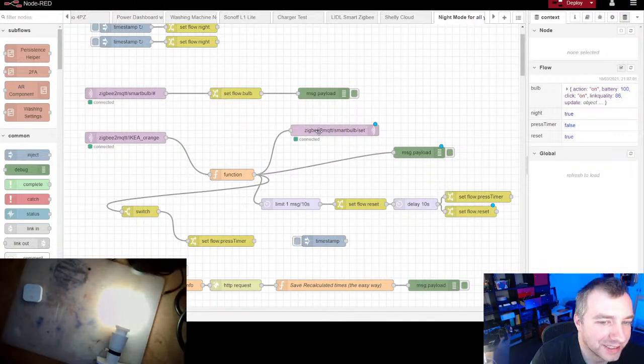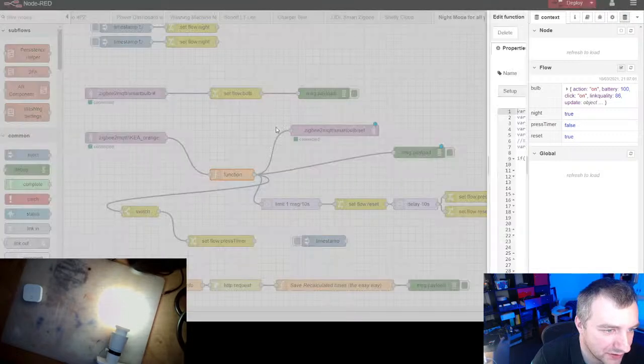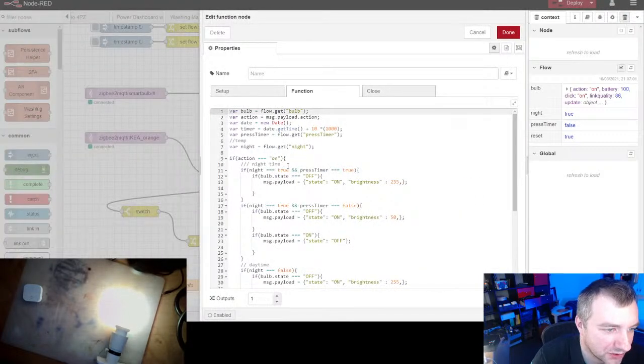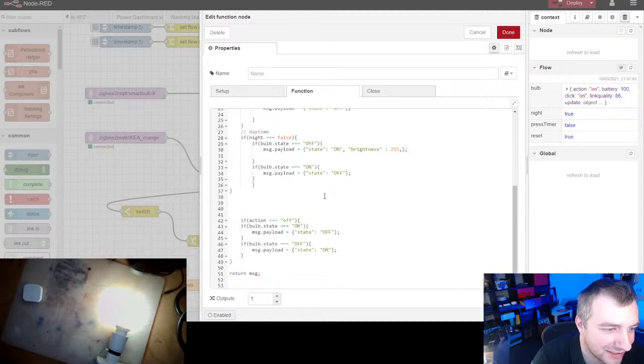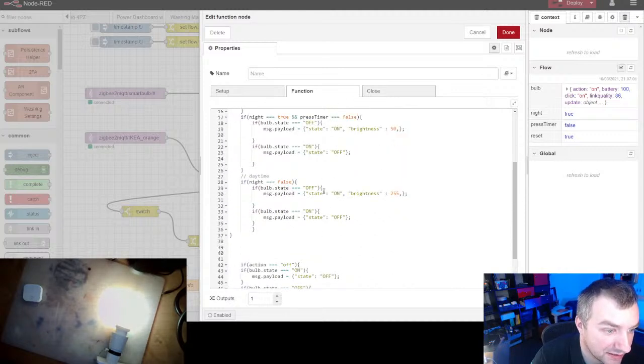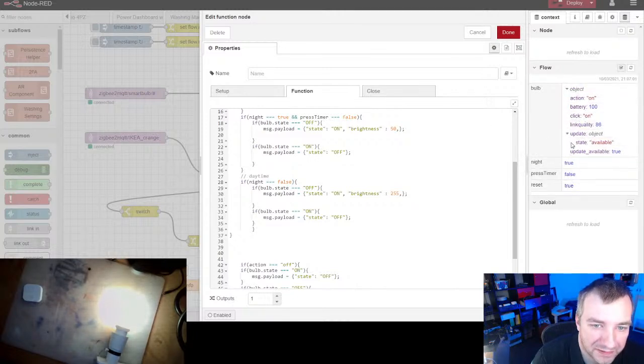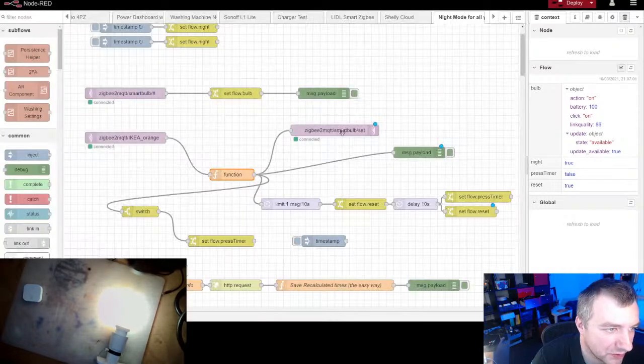Ah, I know what happens, guys. I figured it out. In here, the message goes to the function node and then goes in here, and then in turn it goes here and gets saved. So I just need to make sure that my message payload gets cleared, or each time gets set. That's what was happening.